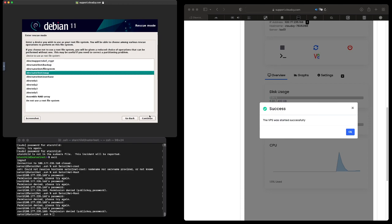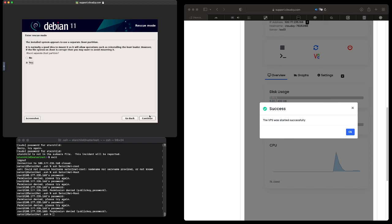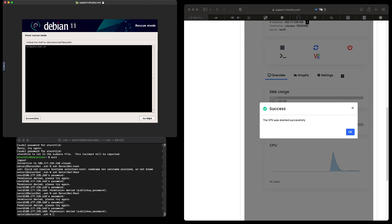Okay, file system. I'm gonna mount the boot system. Okay. I'm gonna try executing a shell. Okay, let's see what happens. Okay, good, we're in root. That's what we wanted.